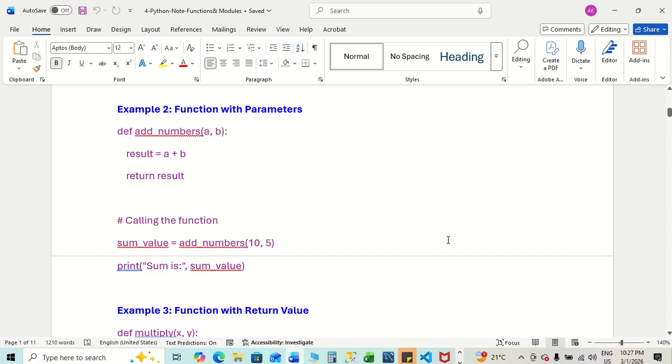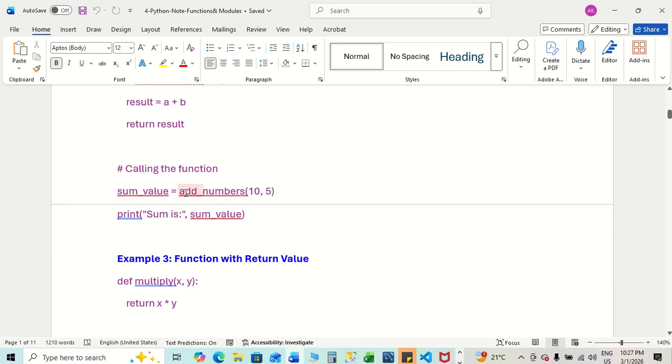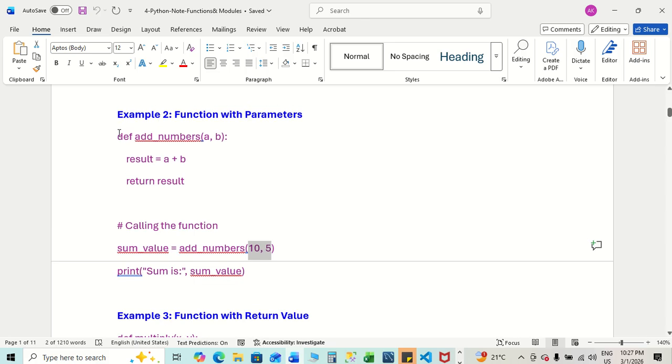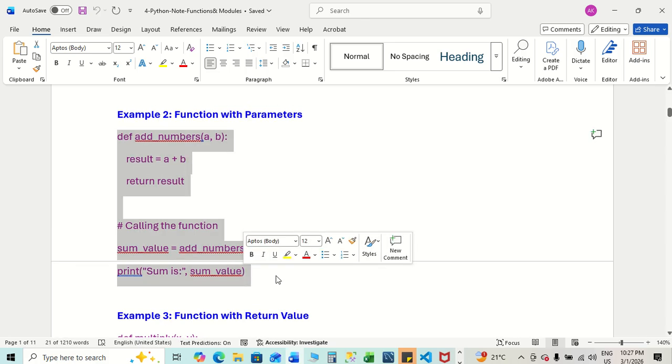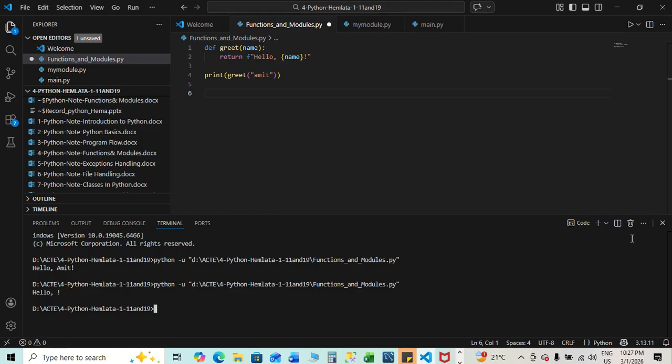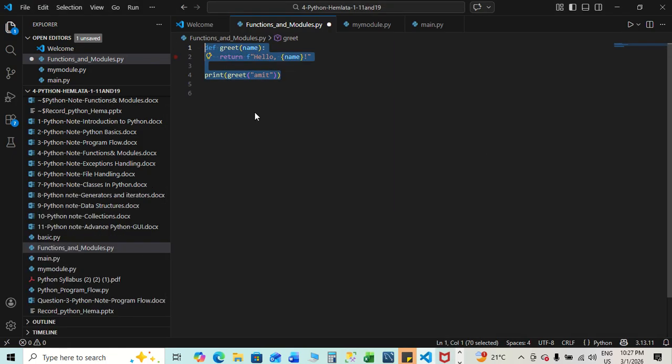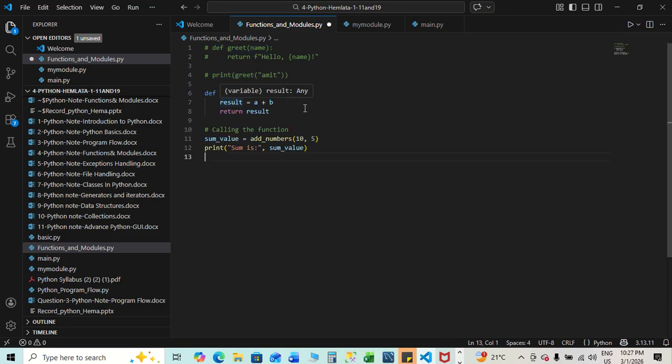Example 2, functions with parameters. Okay, def, we are defining add_number(a, b), result equal to a plus b, return result, then sum_value equal to add_number of these two numbers. Print the sum is sum_value. So def add_number(a, b), result a plus b, return result.